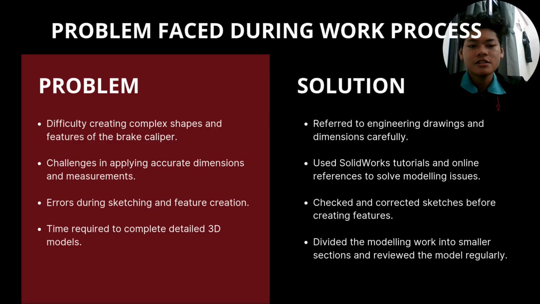The first solution is we refer to engineering drawings and dimensions carefully. The second solution is we use SolidWorks tutorials and online references to solve the modeling issues. The third is we check and correct the sketches before creating the features. And the last one is we divide all the modeling work into similar sections and review the model regularly.